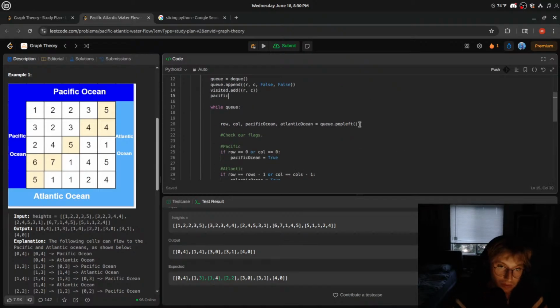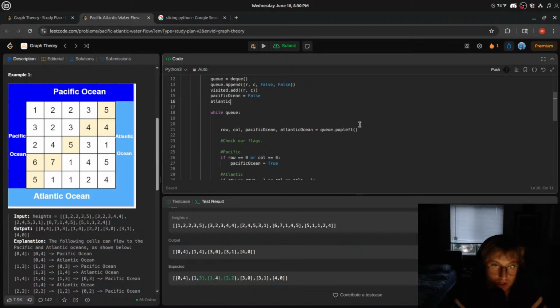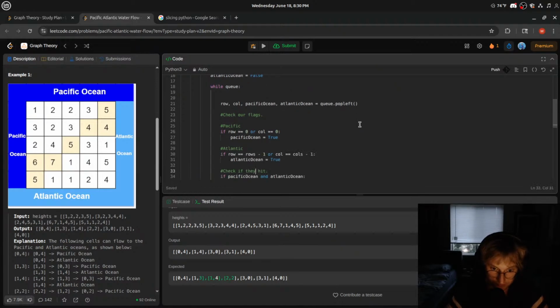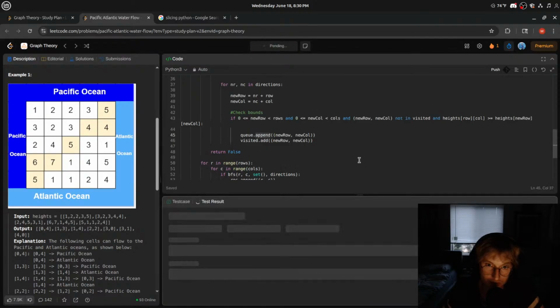We want to set Pacific Ocean equal to false and Atlantic Ocean equal to false, but then also remove it from our queue up here. Check if it's false here, and if it's true here, we update it, but we don't pass it as a parameter. So let's see if that makes a difference.